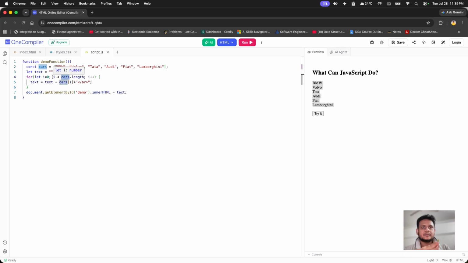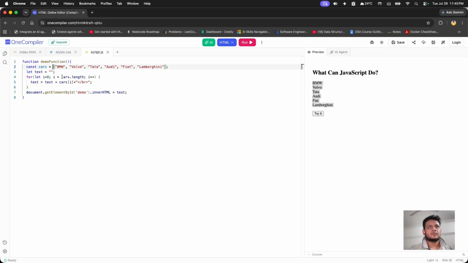Length is basically the count of the number of items in an array, which is how many data are there in the array. So this is how we can get the length of an array.